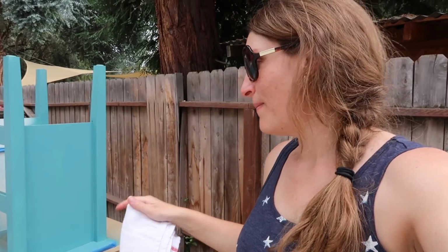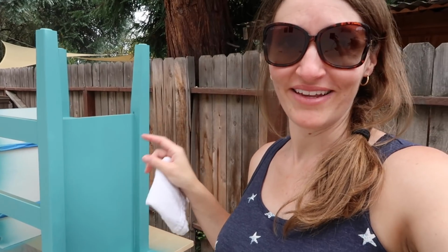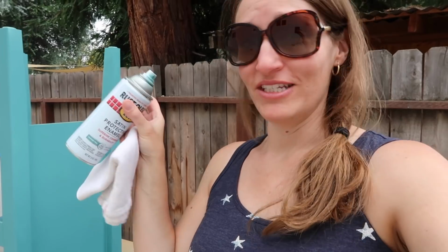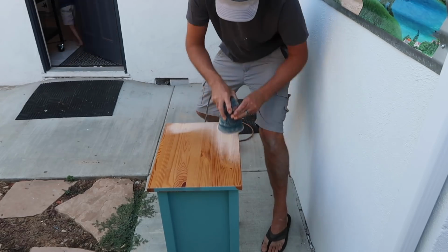Decided to go out on a limb and try painting our side tables this fun, bright teal color. And in case you're interested, it's called Vintage Teal. We're gonna see how this looks in the room. And the top of it was a very brown color, or still is, but we're gonna sand all that down and stain it a kind of white, antique white stain. I'm a little unsure about this so far because it's very bright, but who knows, it might look good.